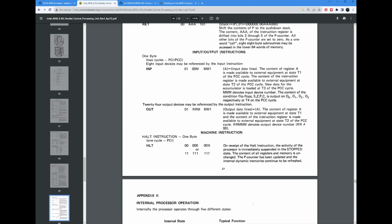But one of the things that is limiting in this is that there are only 5 bits available total for the port. Usually when we're using some of our more modern microprocessors, we're used to 8 bits at least, sometimes even 16, giving you 256 different ports that you can read or write from. Here we only have 5, and they're further subdivided between input and output. So the input instruction only has 3 bits in it to specify the port number. So just by virtue of the instruction set, you can only have 8 different ports that you can input from.